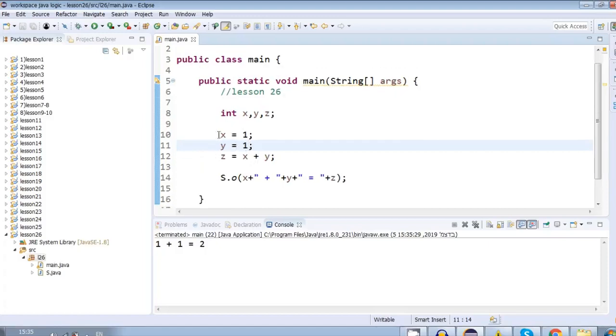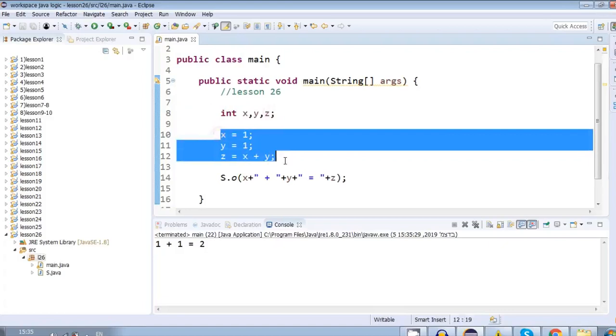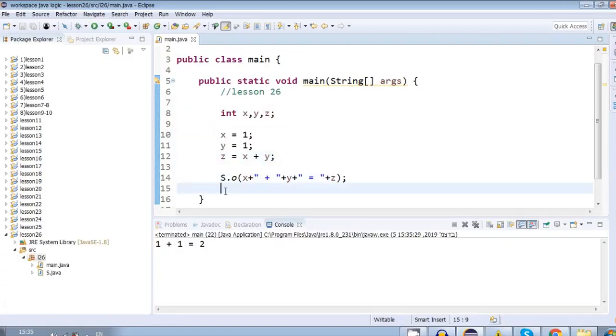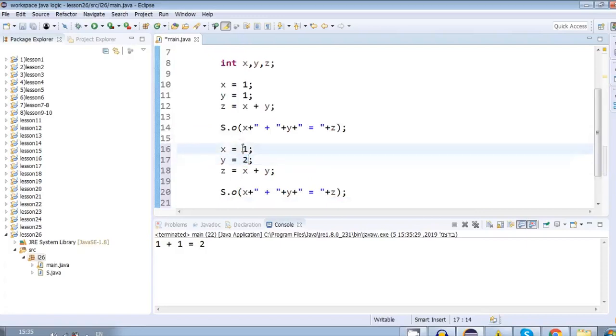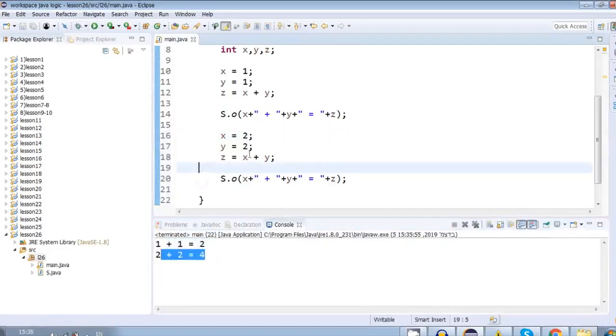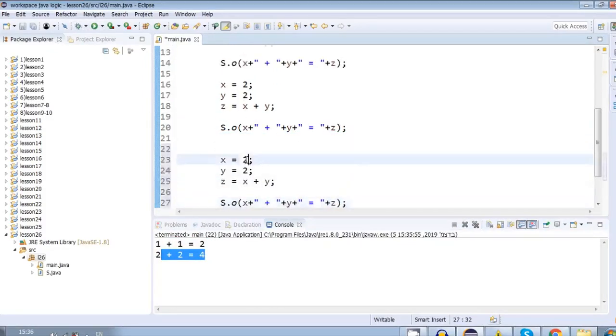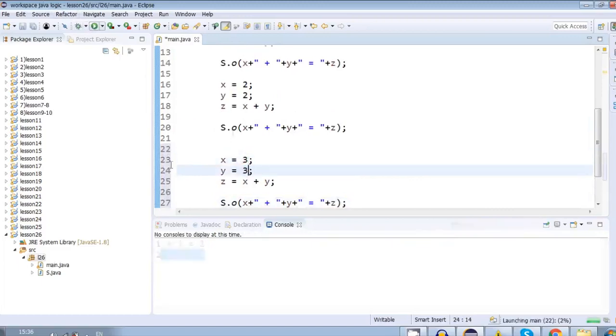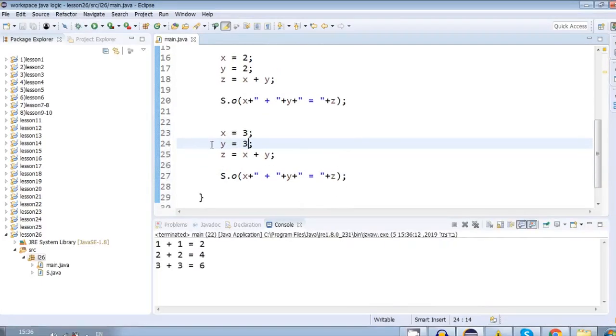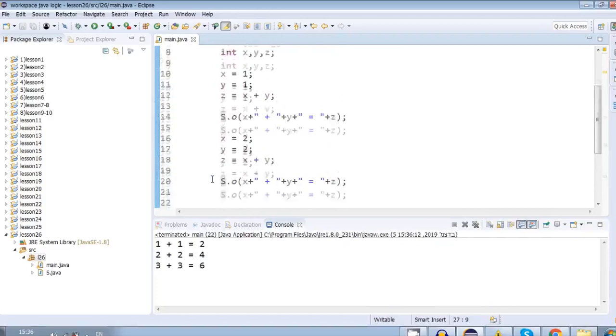So, very simple program. You already know what it does. Here we declare the variables, here we do the calculations, and here we output it. But what if I wanted to use it again? I'll copy it, and I'll change this to 2 plus 2, and it will output 2 plus 2 equals 4. Let's say I want to use it again, I'll have to copy it again. I think you already got the point that this can get real messy, real fast. I have to copy these 4 lines that do exactly the same again and again and again.